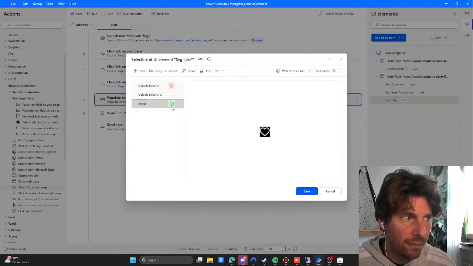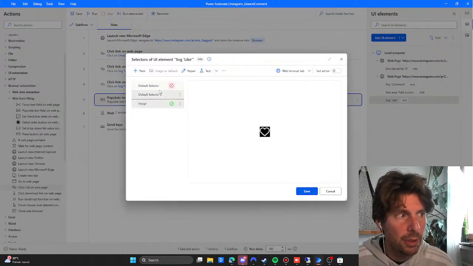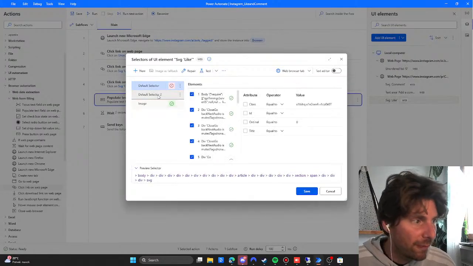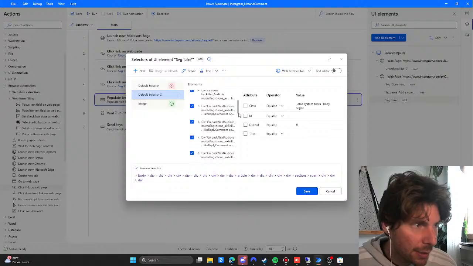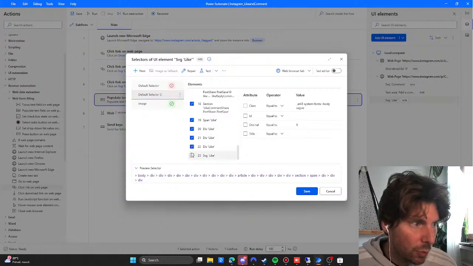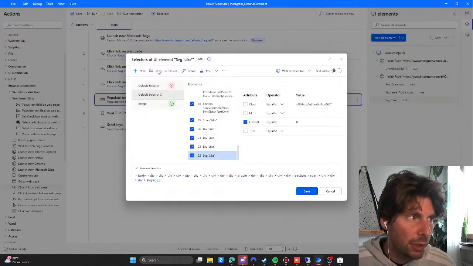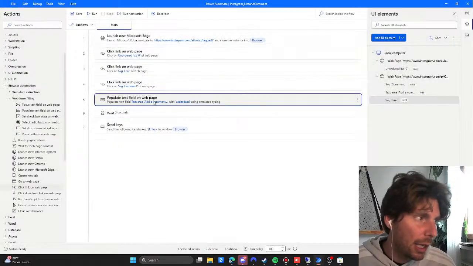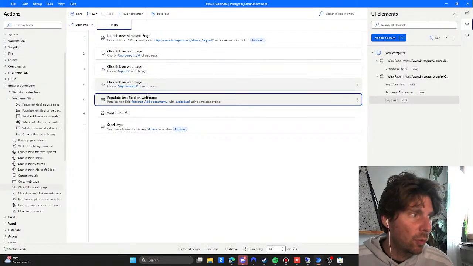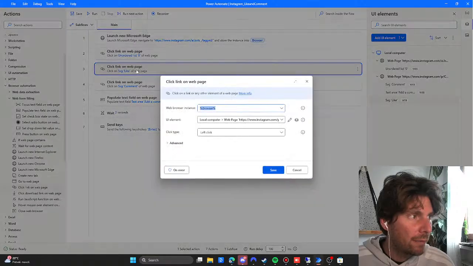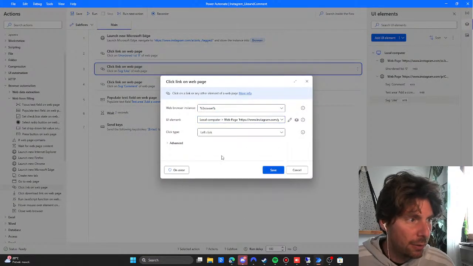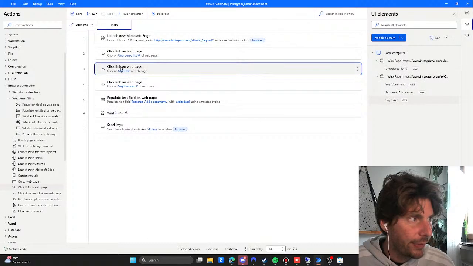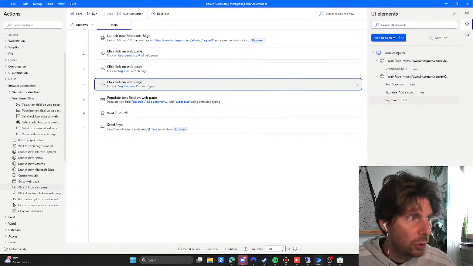It managed to find it. So yeah, let's just use this. This is probably going to fail. Okay, I get it. What's the difference? But we don't care. We're just gonna use the image. So what I did is image as fallback, and let's see if that is going to work. So here, this is going to click on the like, and after that we're going to click on the comment.